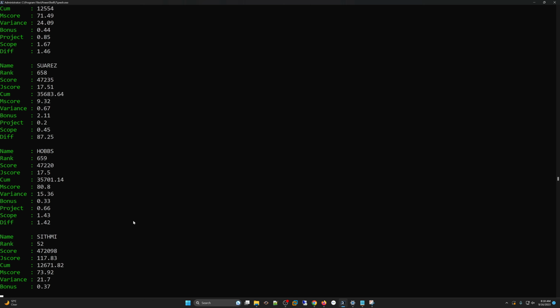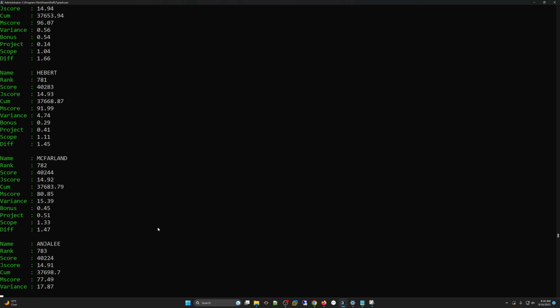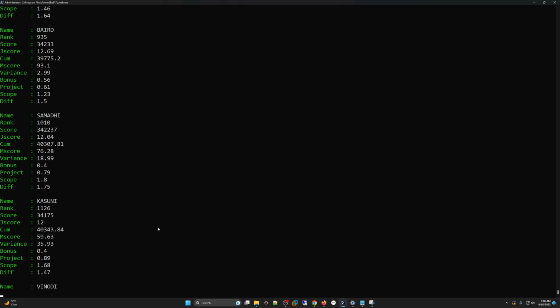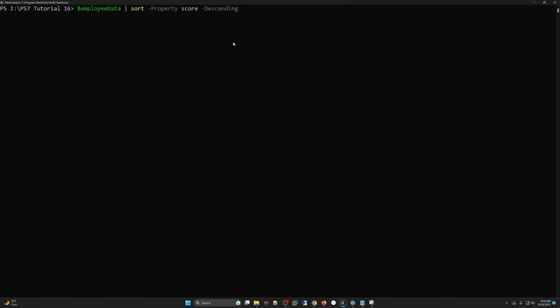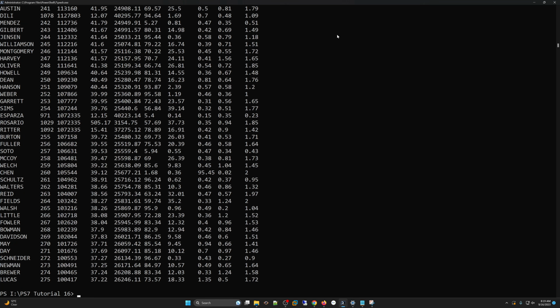So now it's showing us in the descending order. Now you can do this with more information. So if I go clear, yes, the descending thing does work. I just misspelled it. So if in the previous one I go with the descending switch, you can pipe that into more stuff. So you can still do format-table, and then if I press enter, now it is in descending order. So Luca is at the bottom because I asked for descending order right here.